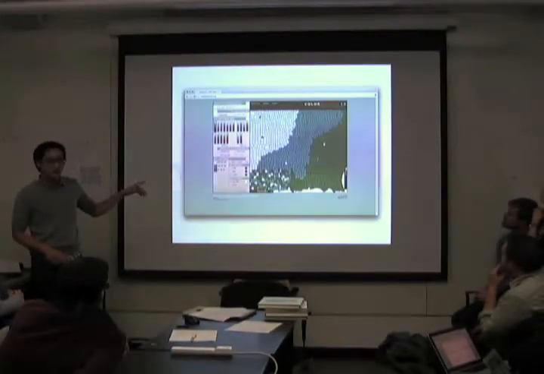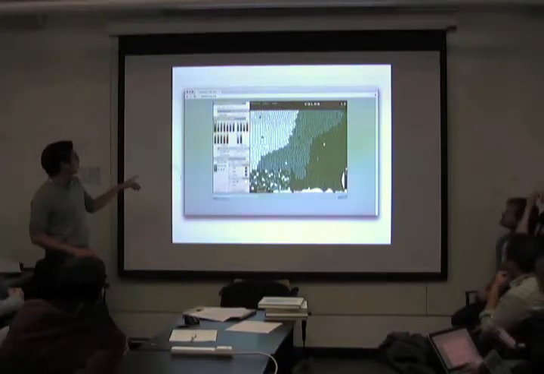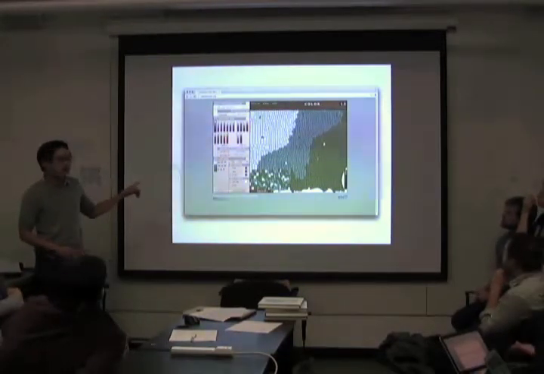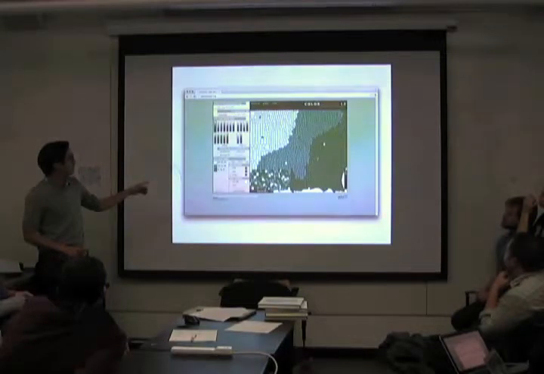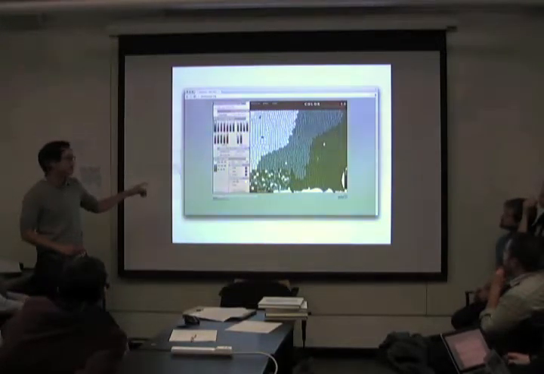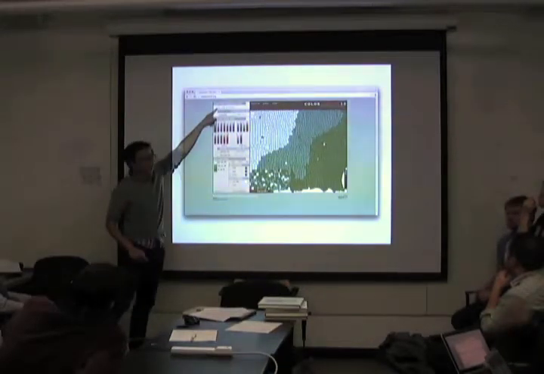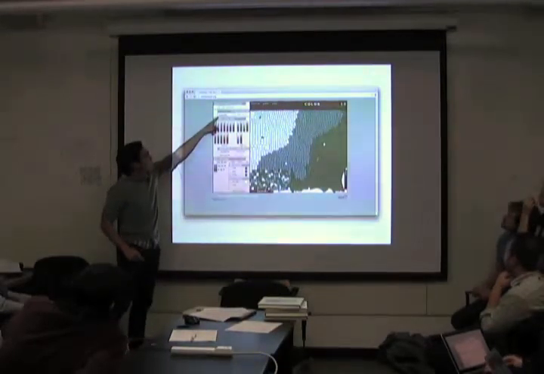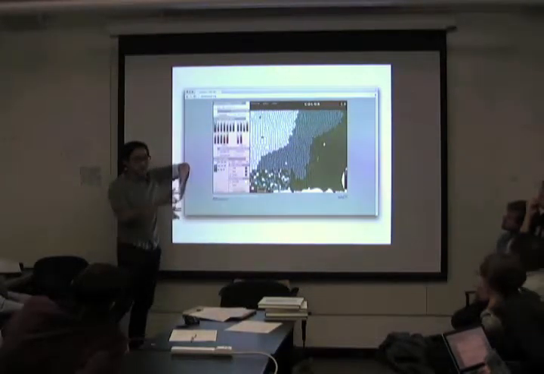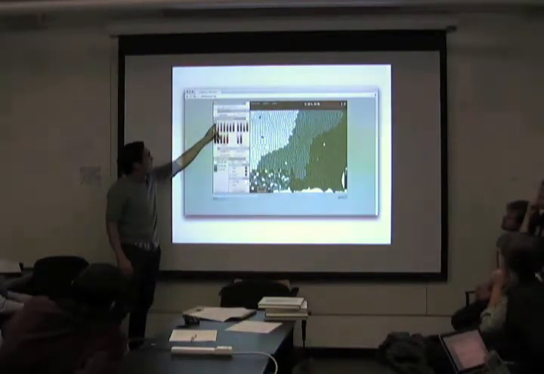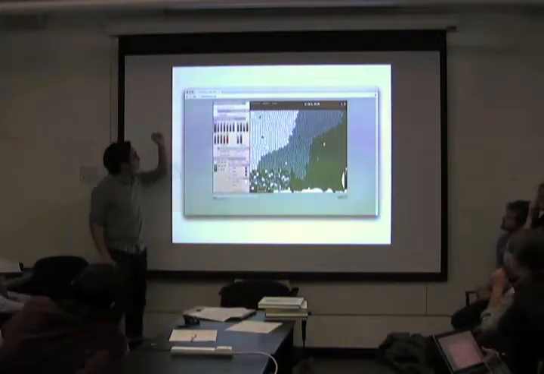Here are a couple of those color resources on the web. This one's called Color Brewer. This is the one that I used to pull the colors for the previous graphic from. You can choose here the number of different colors that you want to use. Here you choose the nature of the data, so you can do sequential, divergent, if you really want a lot of contrast, maybe one that's qualitative.